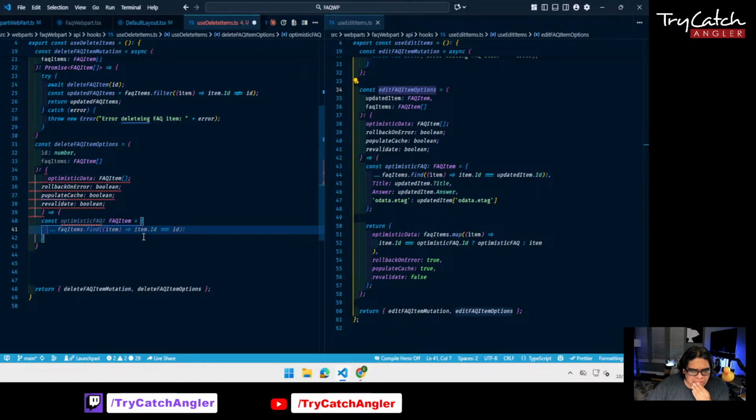We're going to remove the item that we're removing. So instead of find here, we're going to use a filter function. But let me just double check my notes.